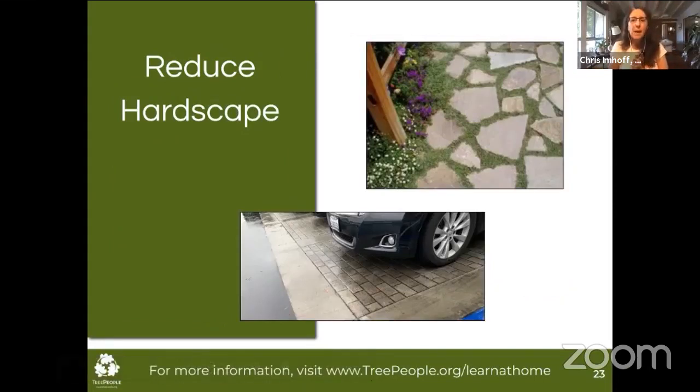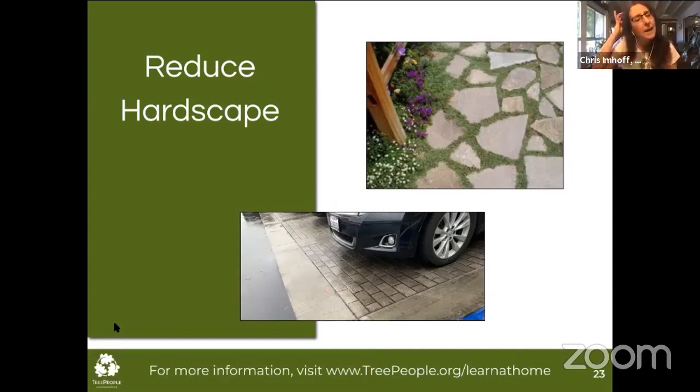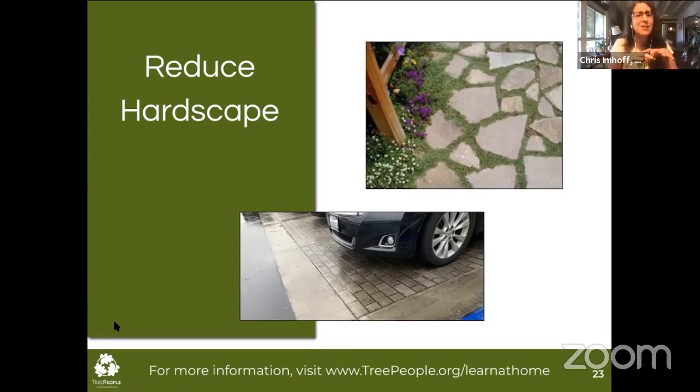Lastly, look at your map to see where you can remove or reduce hardscape to help with infiltration. Consider breaking up concrete in a backyard space — the idea is to open up the hardscape and allow water to come in. There are all sorts of permeable paver products for driveways. If budget is a concern, I made a cut in my driveway and filled it with sand and then gravel so that as water comes down, some of it can infiltrate — another simple and effective solution.